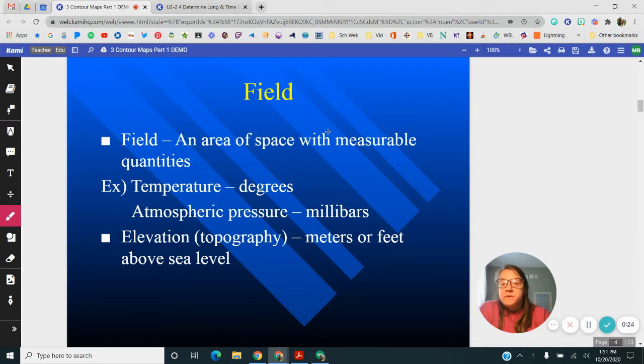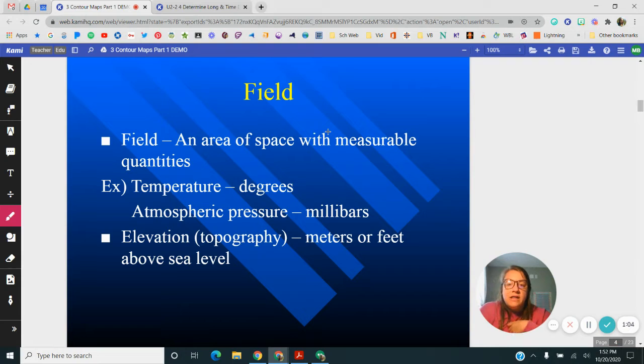A field is any area of space with measurable quantities. So the room that you're in right now can be considered a field because you can measure the temperature by the window, and then you could measure the temperature by your door and compare the two. Like if you were to go into a store like Walmart and measure the temperature in the frozen food section versus the cat food section or the animal section. Any area with a measurable quantity: you can do temperature, amount of light, amount of sound, and in this case, atmosphere. There are all different kinds of things, but a field is where you can measure stuff.